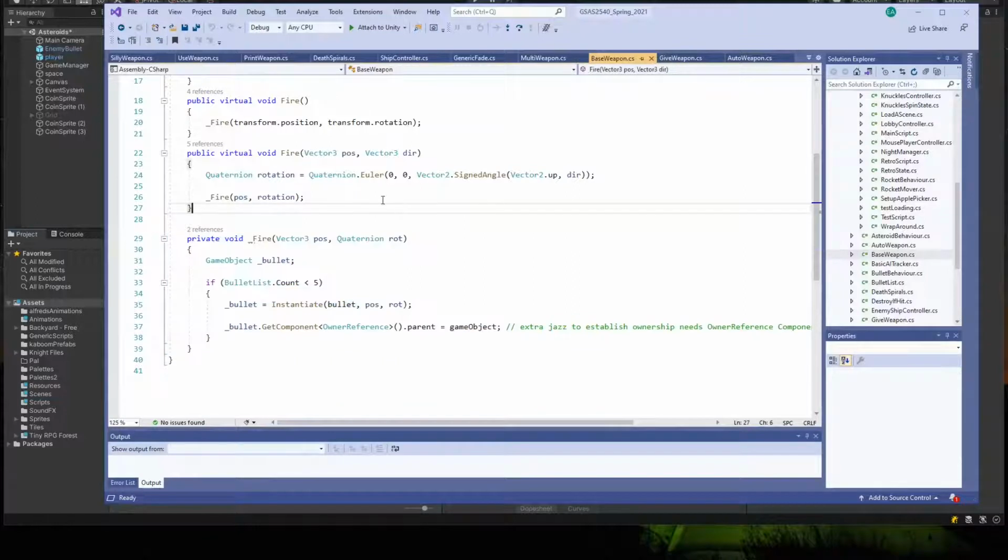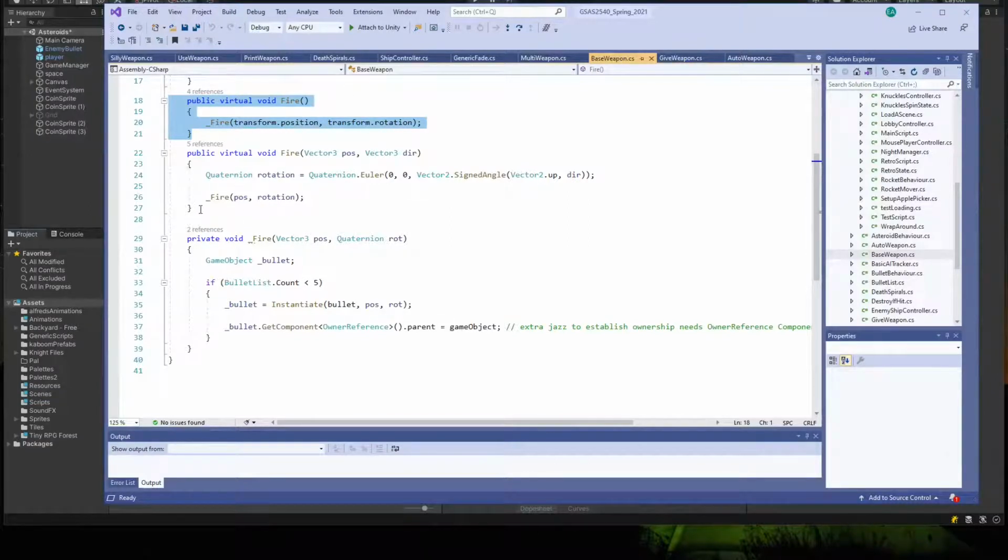Normally with this weapon, you'll say, okay, just fire the weapon, and it will fire in whatever direction you are facing. It'll use your transform position and your transform rotation to determine what direction to fire in. And that works fine in the game that we have right now, where we have a direction to fire in. But in something like the Flappy Bird or the hero in the Adventures of Fred, there's no direction, so we need to have another way of telling what direction to fire in.